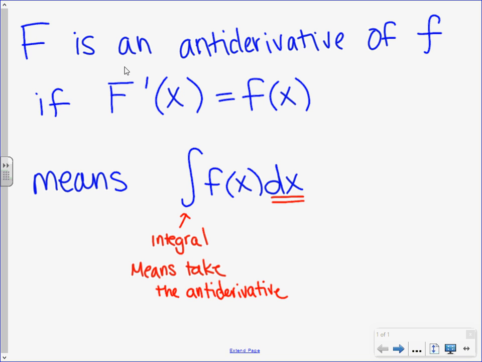Okay? Now, I have a question for you. What's the derivative of a constant? 0. Thank you. It is 0. So anytime we take an antiderivative, we are going to have to account for that there could be some constant added to the end of it that we don't know because the derivative of a constant is 0. Later on, there will be ways in certain cases to find this plus c, but for now, we just know that it could be some function plus a constant.